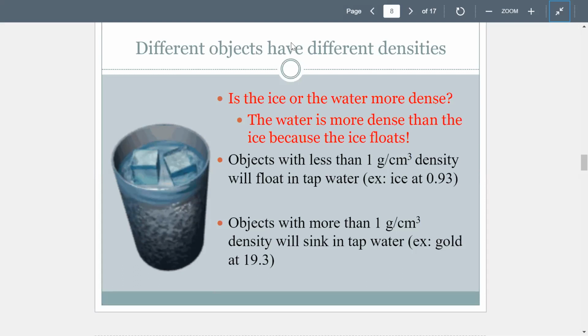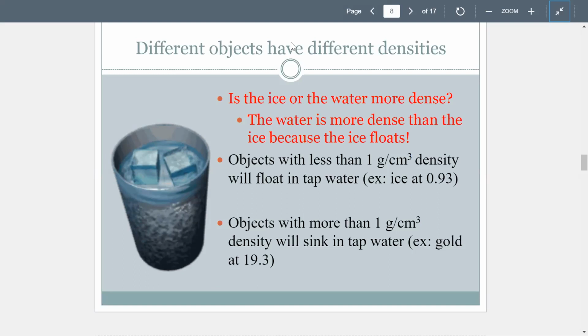It floats. This is a lesson that everyone on the Titanic learned better than anyone else. Ice floats, but it doesn't float all the way. So next time you've got ice cubes, and at some point in the next week you will have ice cubes in a drink, I want you to look at how much of the ice cube is above the water and how much is below the water.